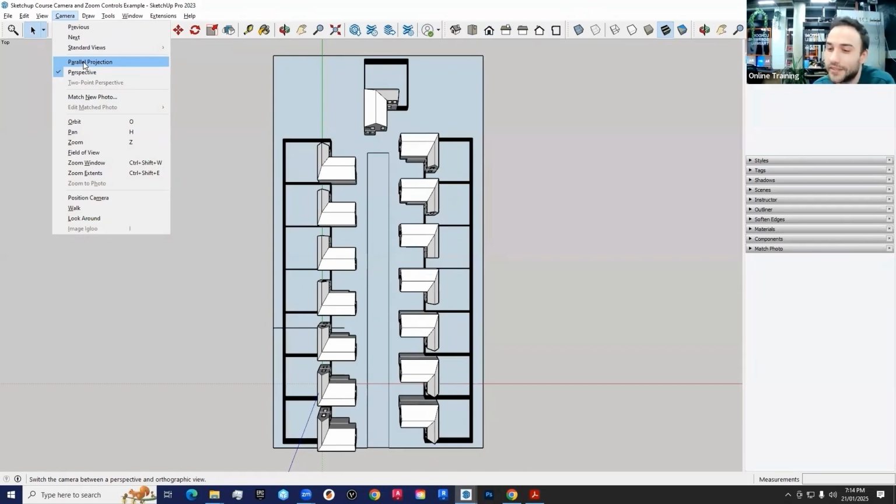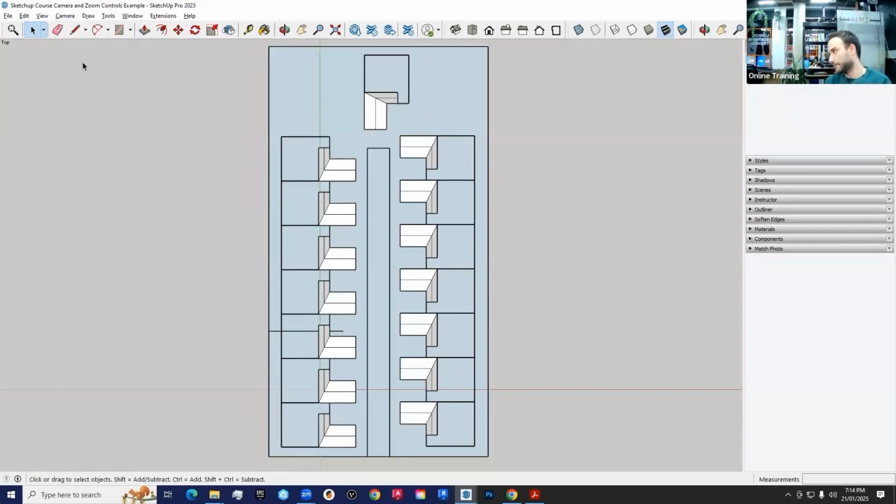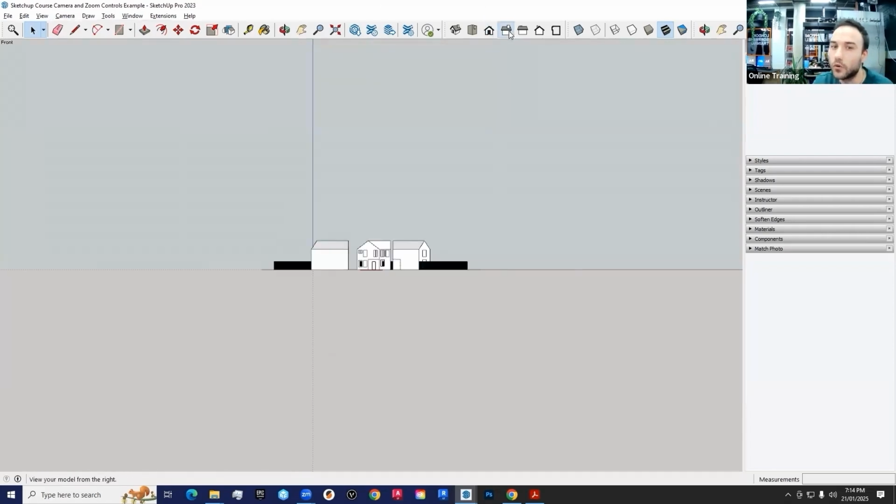These are crucially important. Again, I'm going to be mentioning them a lot when we are drawing. So perspective camera has a field of view or a wide angle lens, which allows you to see things at different perspectives. Parallel projection is if you were looking at things directly straight on. Now this top plan looks a lot more like a plan view would, and so will all of my other elevations, because I'm looking at them without perspective.